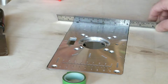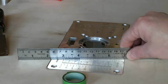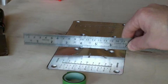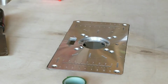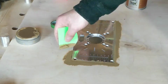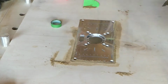So whilst I need a lot more practice with the router, I have managed to achieve the result I wanted, which was a completely flat router plate in this piece of wood. And I shall try and hide my mistakes with some filler. So I hide all my mistakes with filler. Hopefully putting the router in a table will help me improve my woodwork, so I'll use less filler in the future.